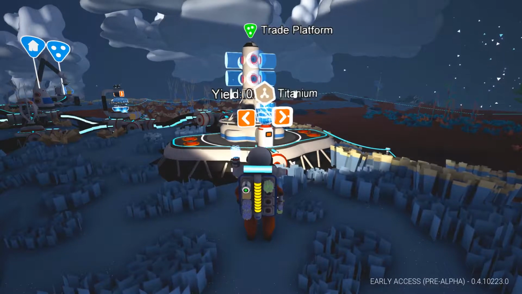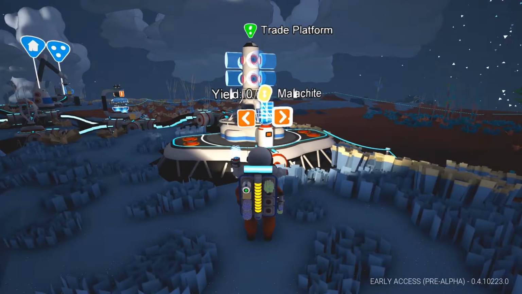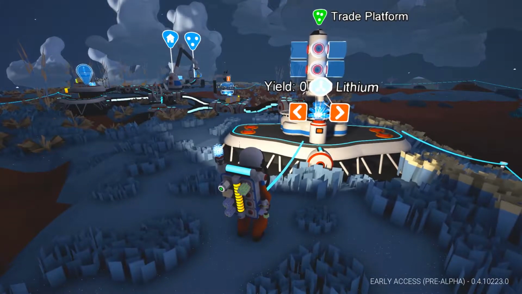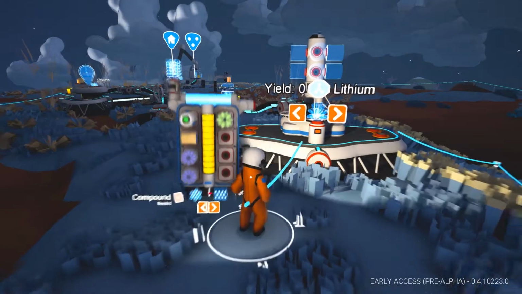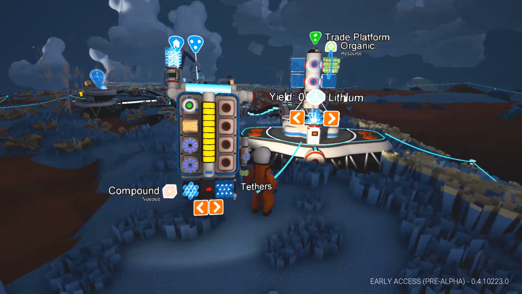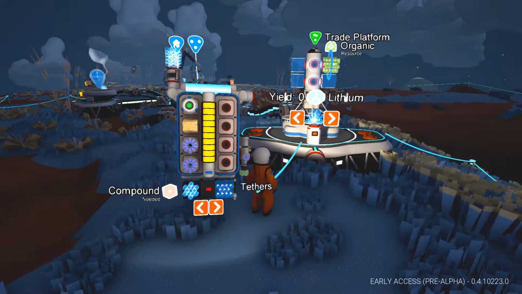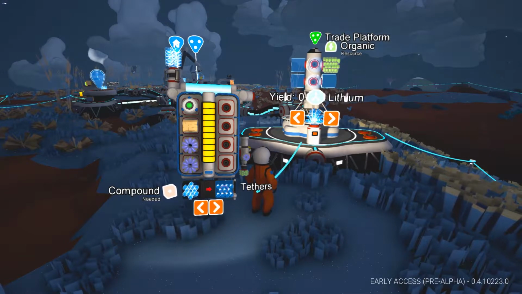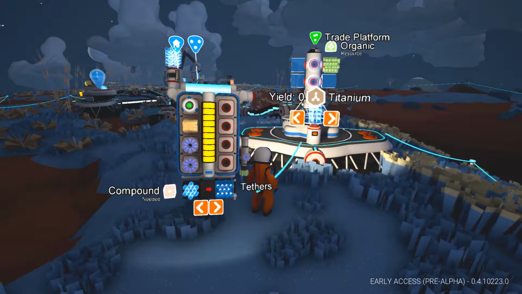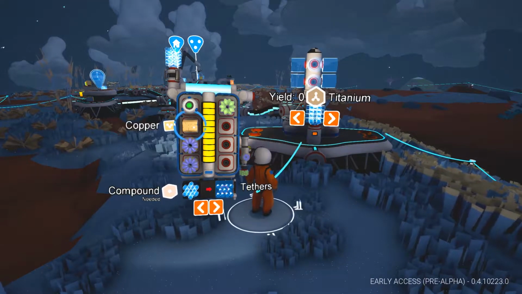Coal? I've never seen any coal in the game. Titanium? Have you seen titanium? I'm not sure. Well, fine. Can I put something in there? Let's try the organic. Oh, I see. By the looks of it, you put this stuff in you want to sell here. And that tells you how much you could actually make. Well, don't tell me how much you can get for it. Okay. That's probably not going to get us anything.